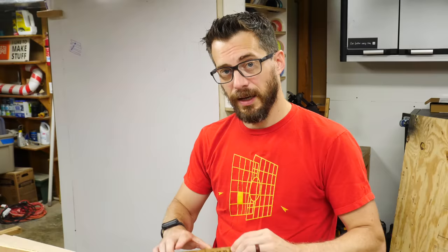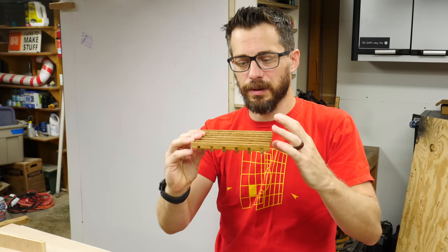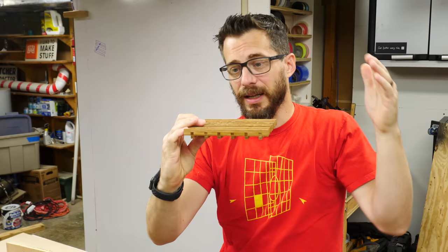I took out those spacers, this thing's all dry, and so now basically I have a little trivet. You could keep it like this and just lay some soap on top of it, but I think I'm gonna shape it a little bit more, and I realized that I actually made it big enough to cut in half and make two separate soap dishes, which works great because we have two sinks in the bathroom. So I'm gonna cut this in half and then shape the inside so the soap will sit down a little bit, and then put some oil on it and call this one done.